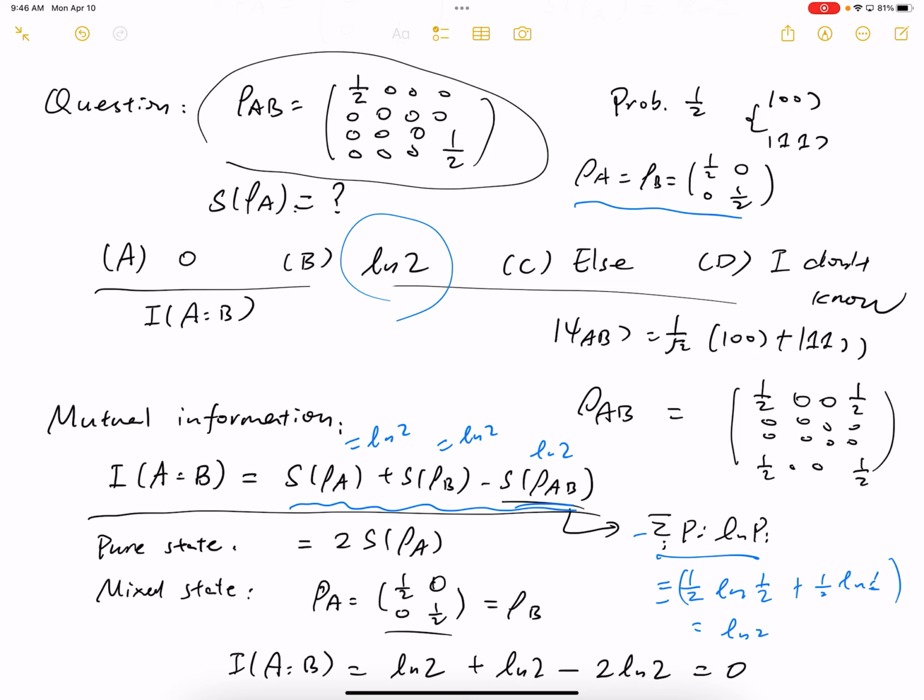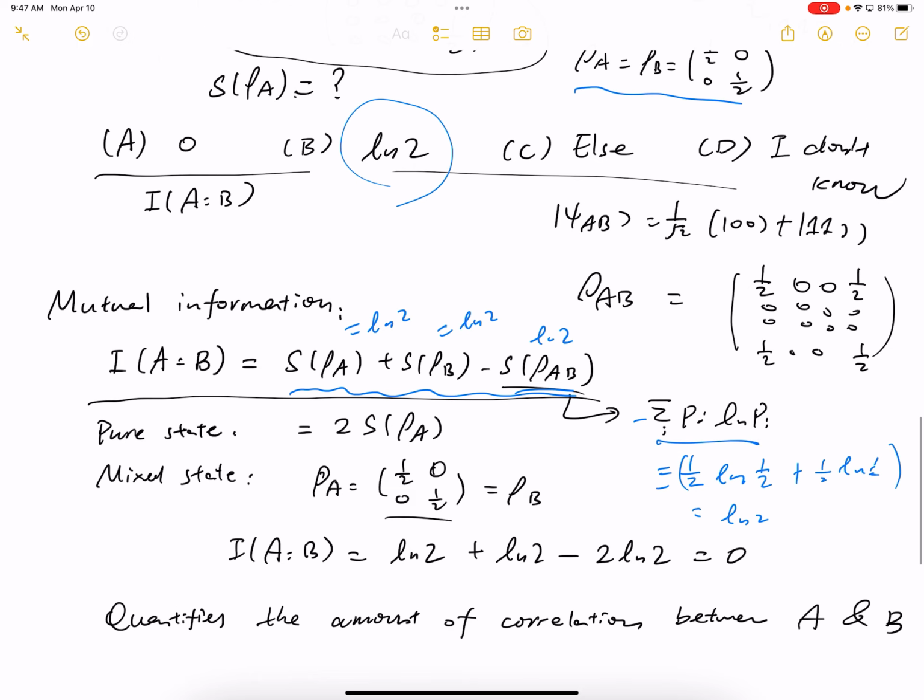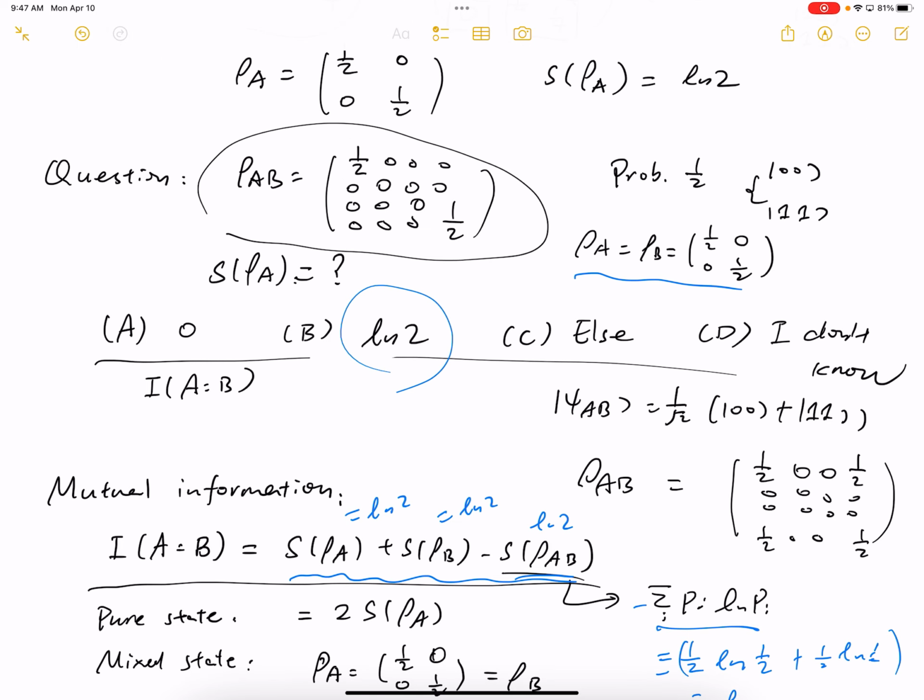And as we just said, the mutual information quantifies the amount of correlations in the system. As long as it's non-zero, it means that the 2 subsystems are correlated. And we just explained that this state in the question corresponds to a classical mixture of 0,0 and 1,1. So that does mean that the 2 qubits are correlated, because you can think about it as 2 coins stuck together. So there's some correlation here, which is correctly reflected by the mutual information.